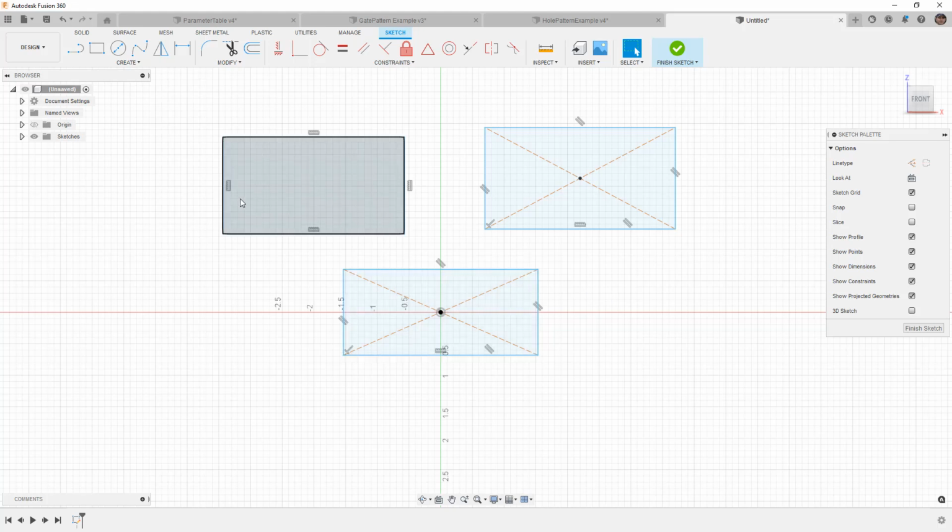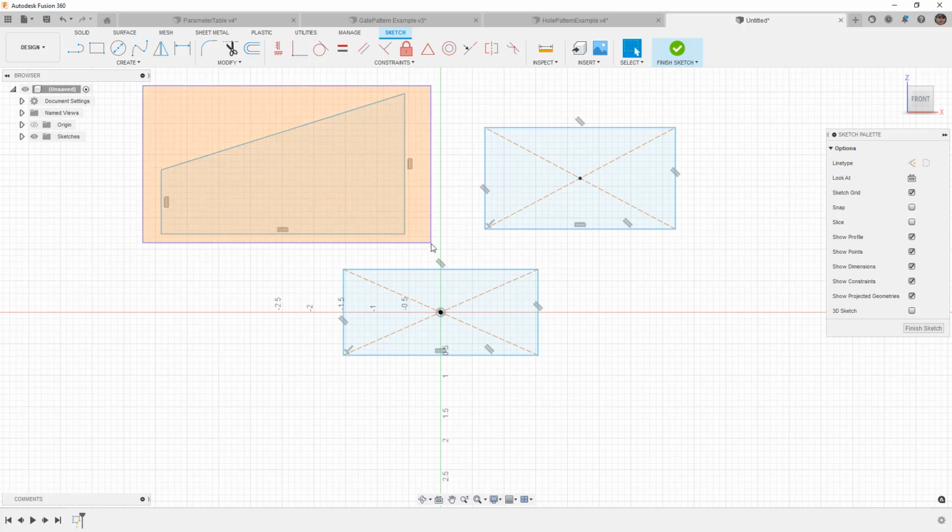The first rectangle we created, the sides all have horizontal or vertical constraints, and the corners are coincident with the other edges. What this means is there's no central location or center point, and we can very easily select a constraint and delete it and not have a rectangle anymore. So in some instances, this might be a quick way to start a design. But the reason that this is problematic is it's less predictable and harder for us to control when we're starting a new design that we plan to update based on parameters.